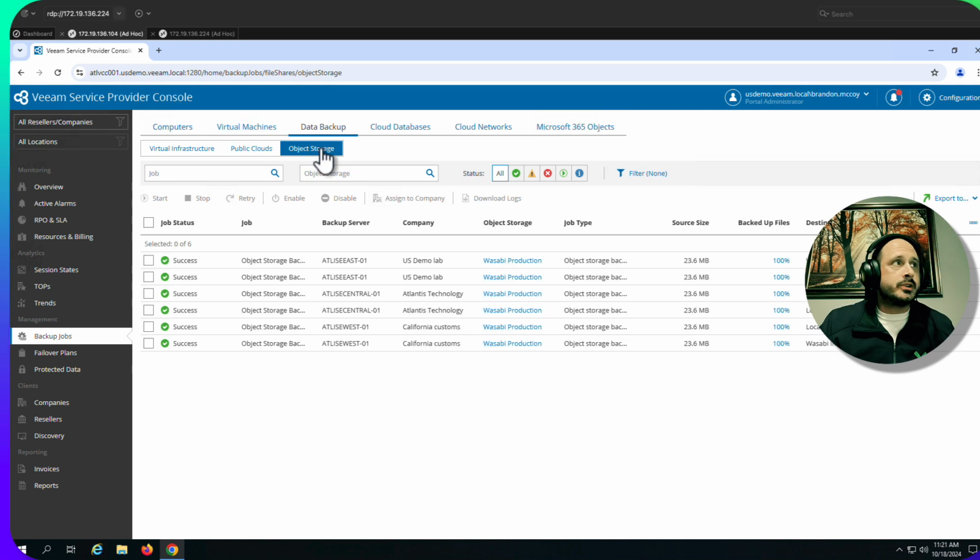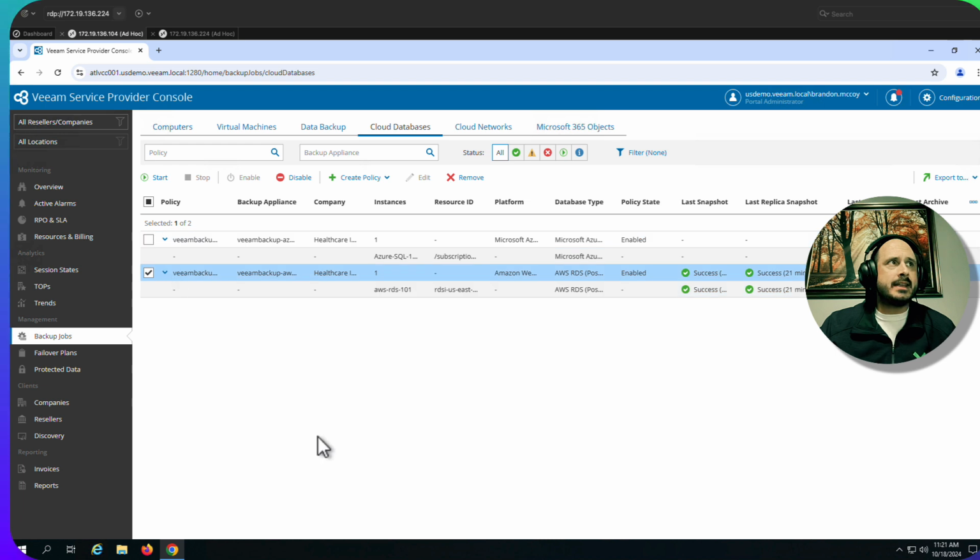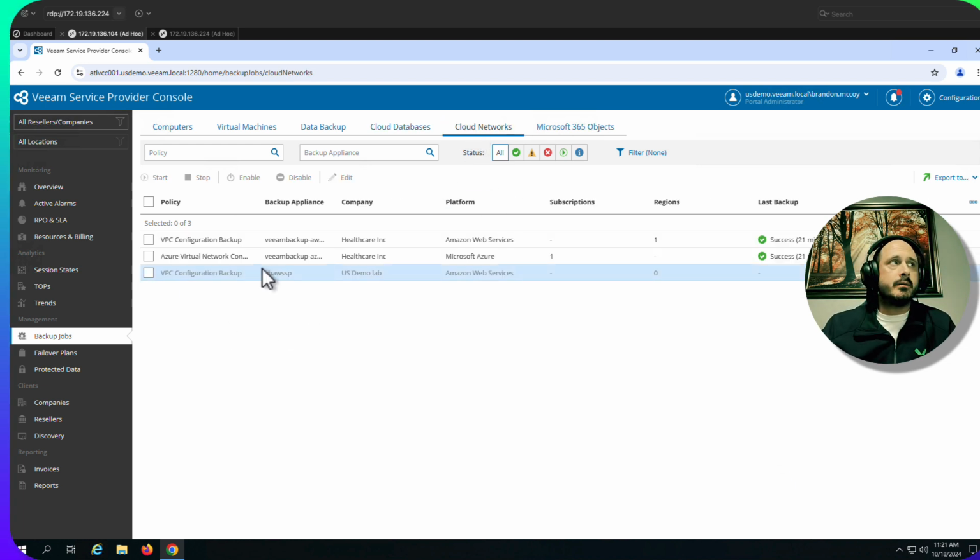And then object storage, this is continuing on with the data backup of unstructured data, is really what we call it. So you can see object storage backups here. Cloud databases, so we've been able to do that, but we've added in some additional databases. So really all we're doing is bringing in all of the new workloads that Veeam is supporting with our other products like public cloud and backup and replication. We're just now able to see those, monitor those, and we'll see in the subscription plan section where we can monitor the consumption of those with a bill as well. Cloud networks, so we can monitor the VPC backup for AWS and the VNet backup for Azure.